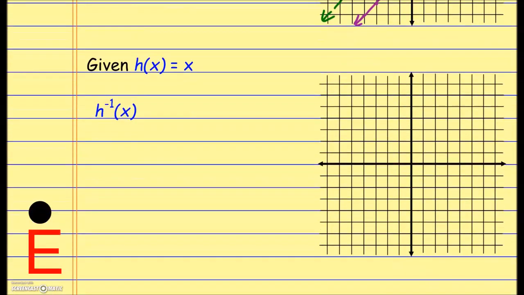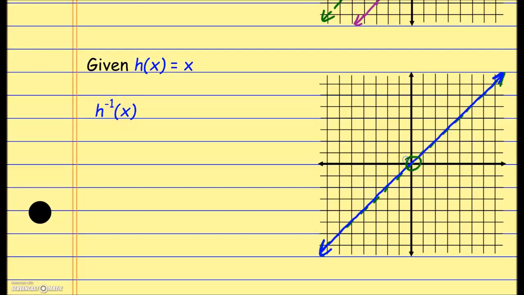If I look at something like this guy, this is kind of a unique case. If I were to draw that line of symmetry here, so here's my axis of symmetry, it's that line y equals x. But now the function in blue, I'm graphing y equals x, so I'm going to draw that right on top of the axis of symmetry. And now if I were to reflect those points, again, I can try to count diagonally, which is weird to do here.